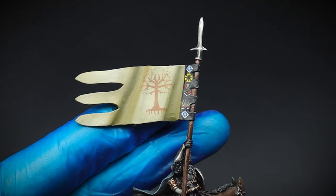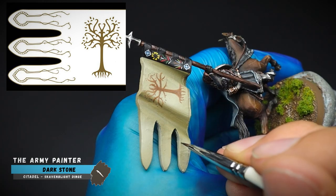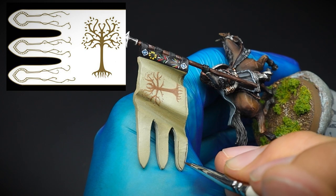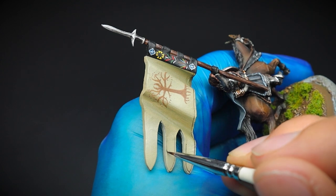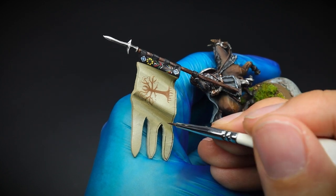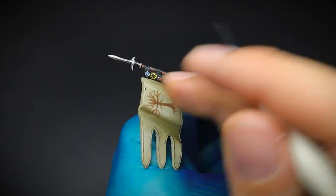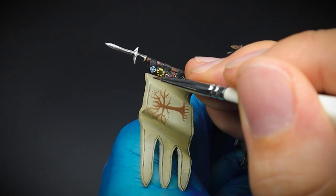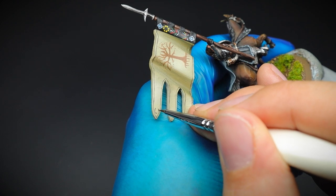We've just got to be a steady eddy for a few more times to finish off this banner, and we're going to switch over to a different colour now of dark stone. This is going to be used on the banner border as well as the squiggly line bits on the left hand side. Once again, a fine detail brush and some slightly watered down paint is key here. It will enable you to paint some nice thin lines on the banner, and the paint will also run on pretty smooth.